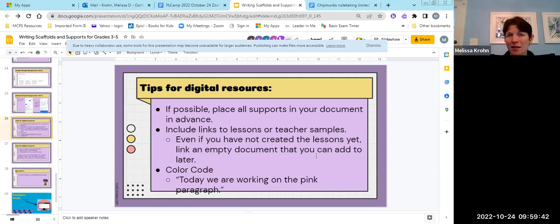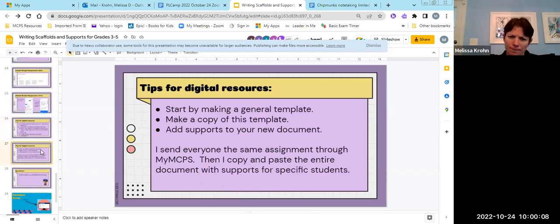One of the other things that I like about it is if all the student documents are color coded, when they look over at another student's computer, they might not realize if extra supports are in there, if you add sentence supporters for some students and not others. They think, hey, we all have colored boxes to write in, and it looks pretty similar at a quick glance. So that's another thing that tends to be really nice about that.